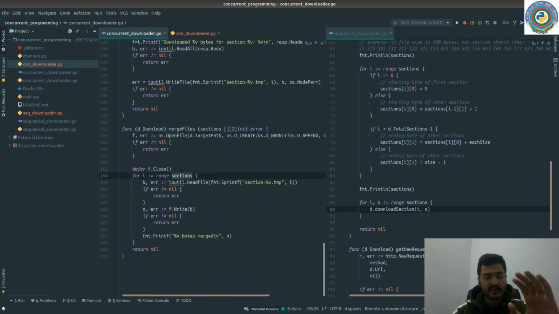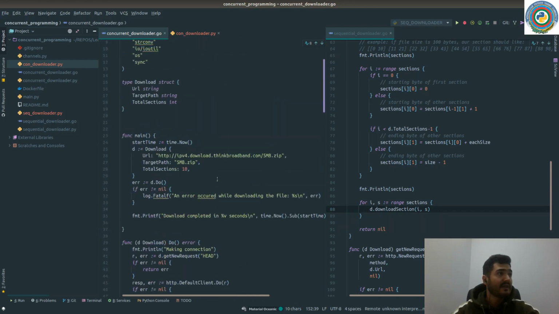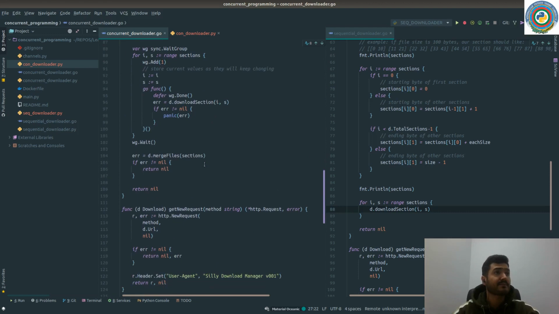So we have 10 sections, finding each file, and then writing to the opened file here, so to the target path. The target path here is this file name. So you can change this file name, and it will just write to another file.